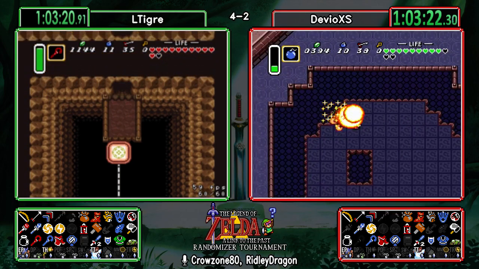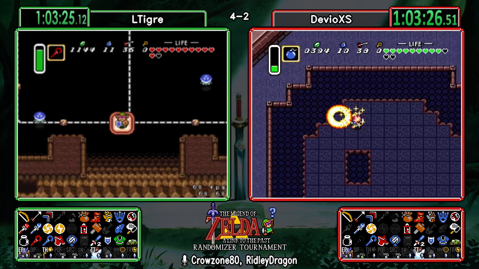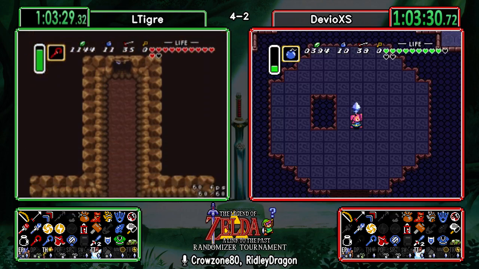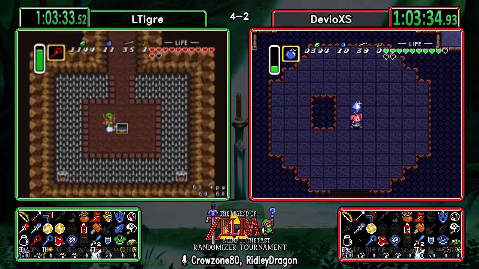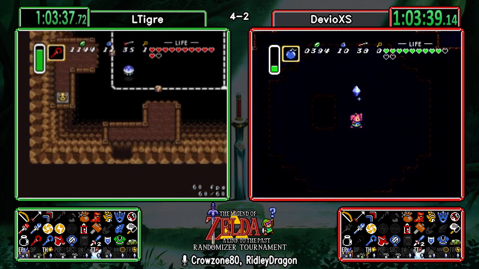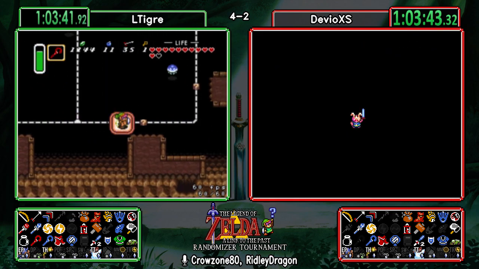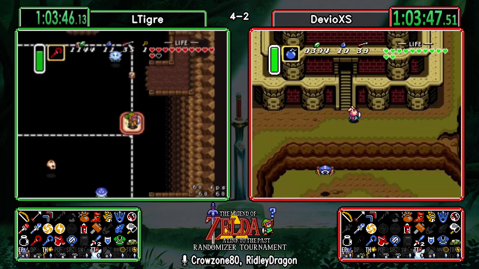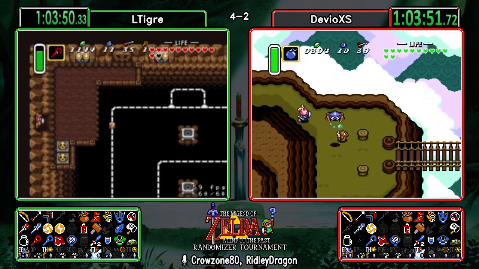And LTigre is going to just go ahead and deal with Green Mail, 12 Heart, Turtle Rock. Yeah, with powder, you're right. Bottle, powder, net, and the bug net, so you can catch things. Yep, absolutely. And Cane of Byrna as safety items too. One thing I'd be worried about would be magic. Yeah, and if you're careful, there are a lot of full magic refills along the way.